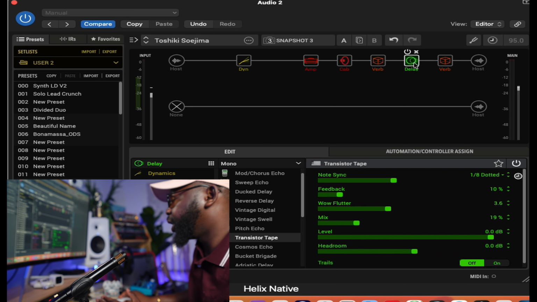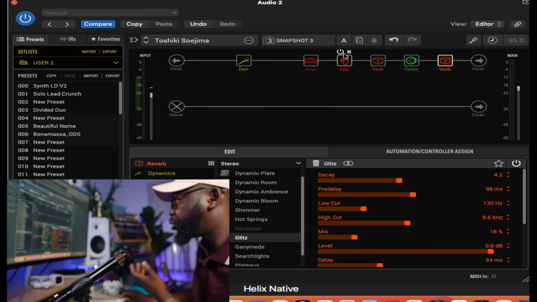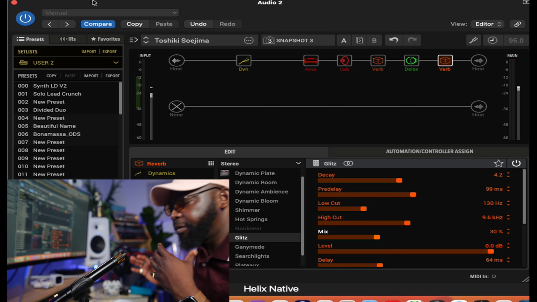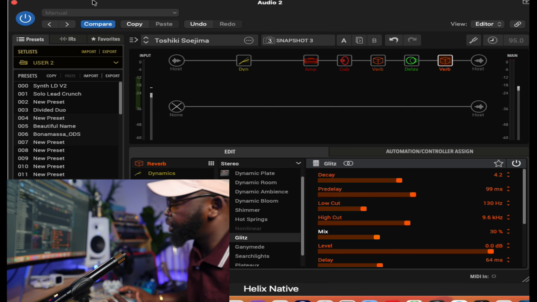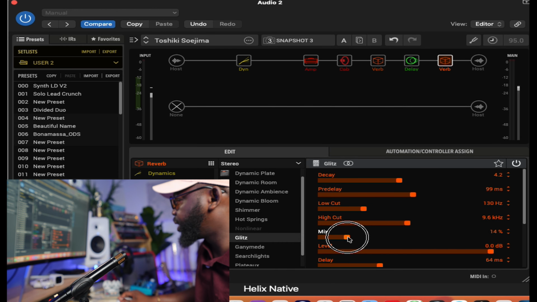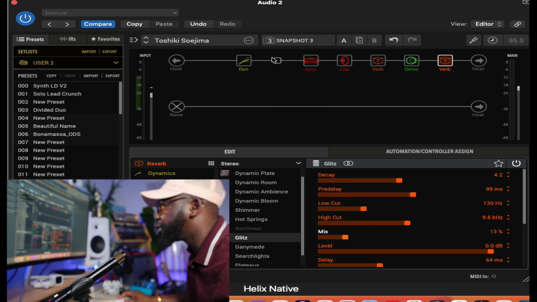I got a little delay, nothing much, and some post reverb here just to add some ambience to the backing track when I'm playing. Usually I'll turn these up when I'm playing a backing track, just to put space in there and let the guitar glow in the mix. But you can adjust that to taste, and that's pretty much it, and you have your own perfect tone.